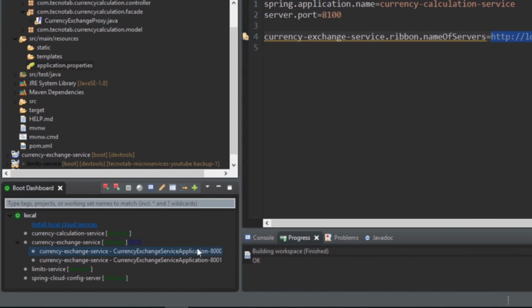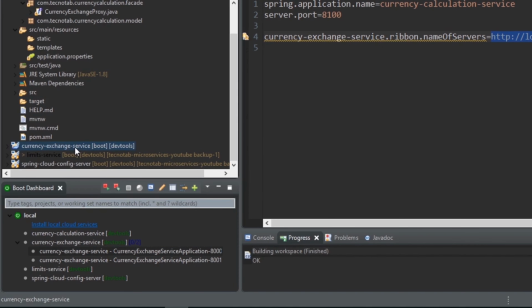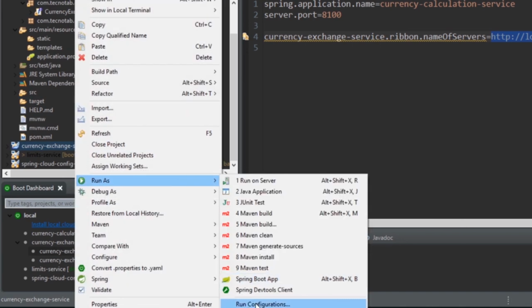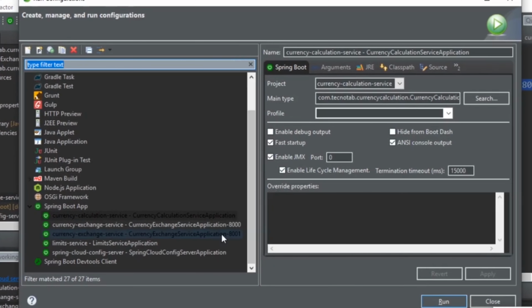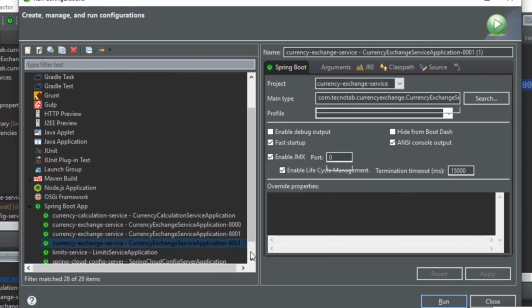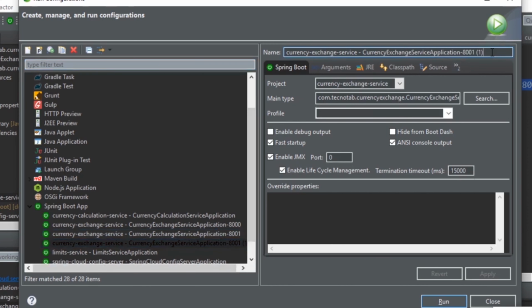If you want to launch any more instance of this currency exchange service, you can just go to currency exchange service and click on run and run configuration. You want to duplicate whatever is already available. This is available, we will right click it and duplicate. In the duplicate, suppose we want to run this on port 8002, just change the name of this application and go to the arguments.